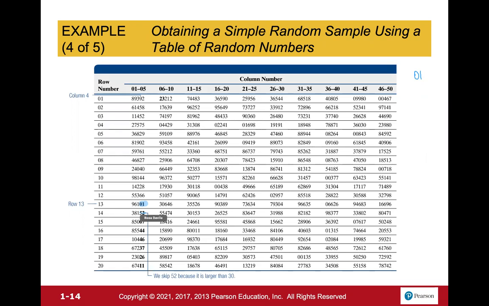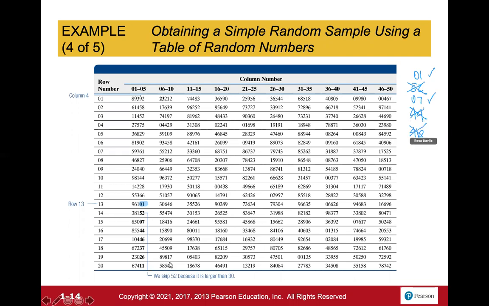The next one is 52, then the next one is 07, then 44, then 46. And that should be 5 numbers. Okay, so we're looking at numbers between 1 and 30. So 1, that's definitely a value that we could use. 52, we don't have 52 clients, so we can't use this number. 07, we could use 7 because we do have at least 7 clients. We have 30 clients, so we can't use the other values either.